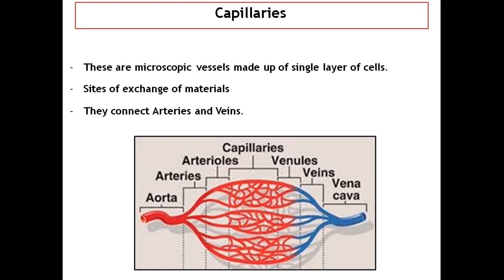That means the aorta, or systemic artery, divides into many arteries. The arteries further divide into smaller vessels called arterioles, and arterioles further divide into capillaries, and capillaries exchange substances like carbon dioxide, oxygen, nutrients and waste materials with the cells in the tissues. Then they join together as venules and then into veins and ultimately as the superior and inferior vena cava. That's all about blood vessels.